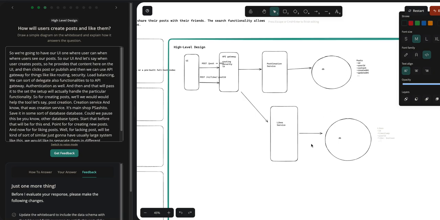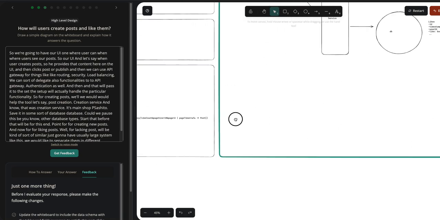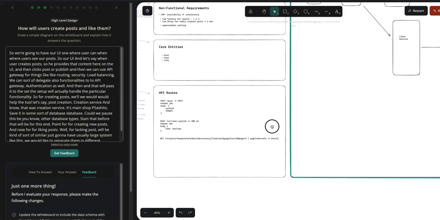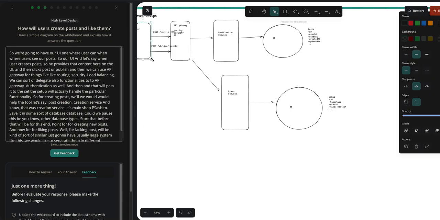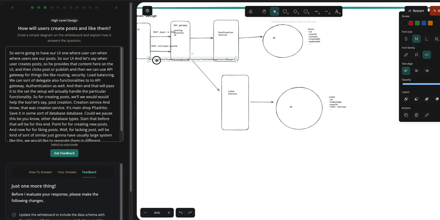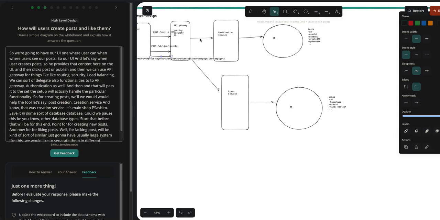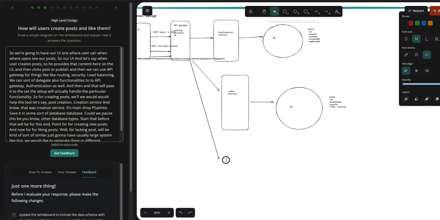And for the search, we could also create a separate service which we're going to call search service, post search.